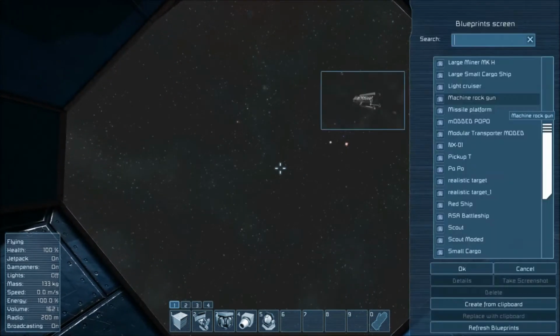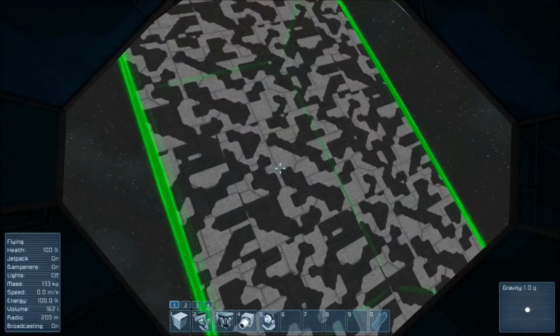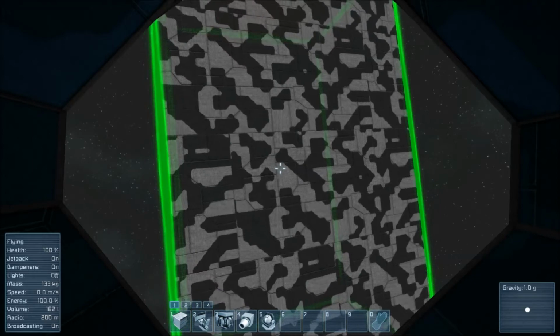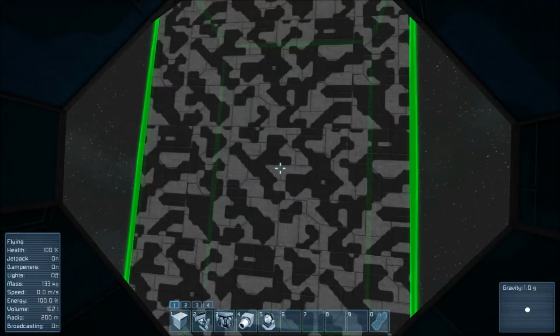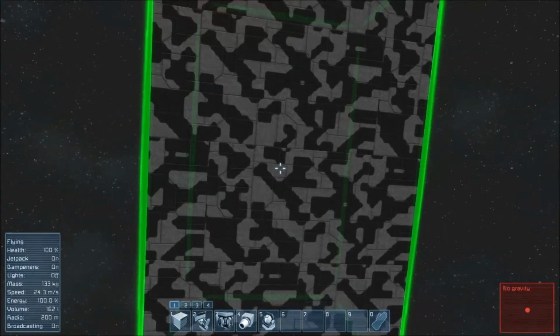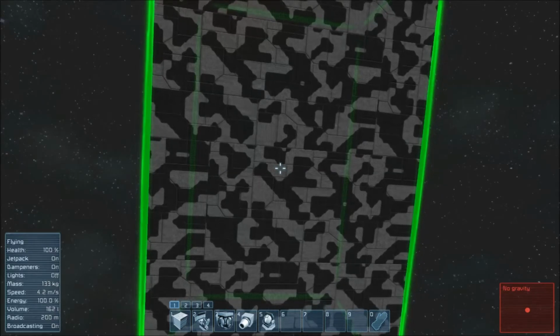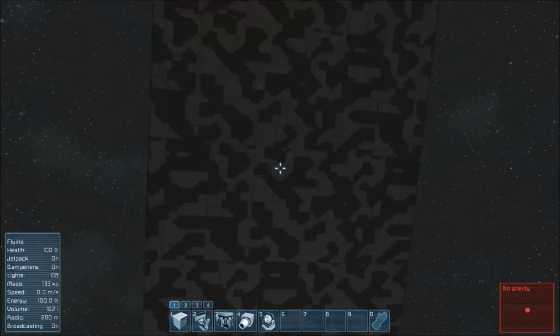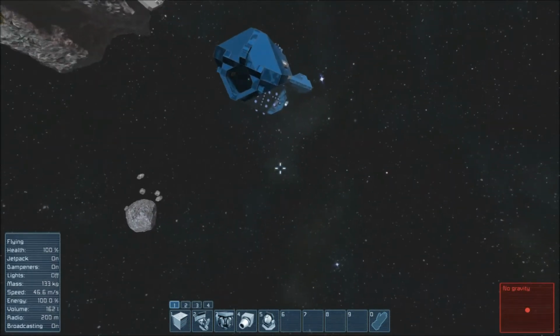First we need a target, so we'll just go into my blueprints here. Grab giant, that was not the right thing. Grab giant thing that says target. Paste it. And see if we can adjust it right. Jeez. There we go. Now we just want to move this around here a bit. And maybe move this forward a bit. There we go. That's like perfect. Now we'll go over here. That should be about good. Now if we come to a complete stop, we'll just place that. And we'll go inside the ship.